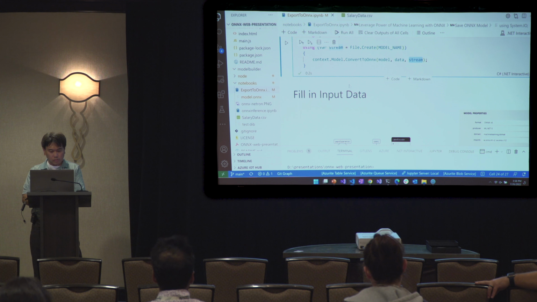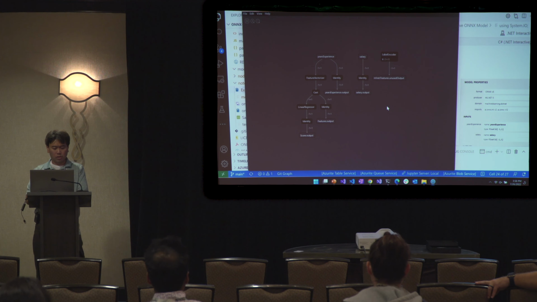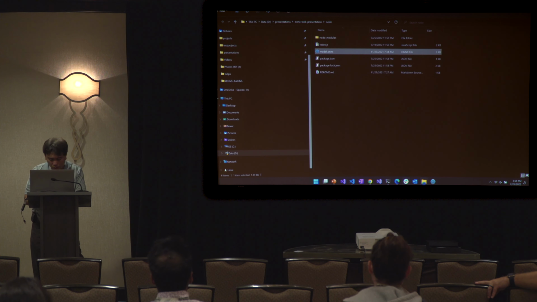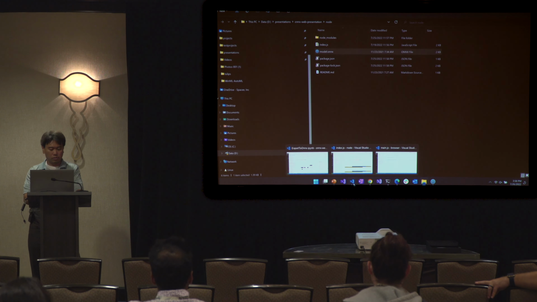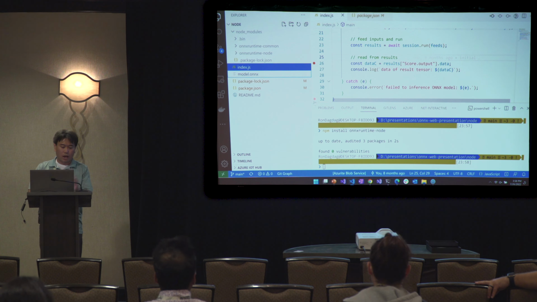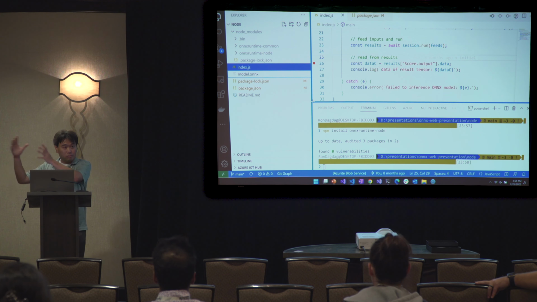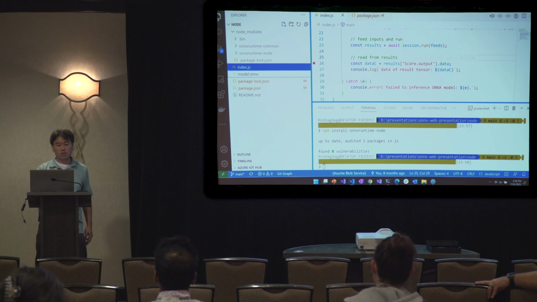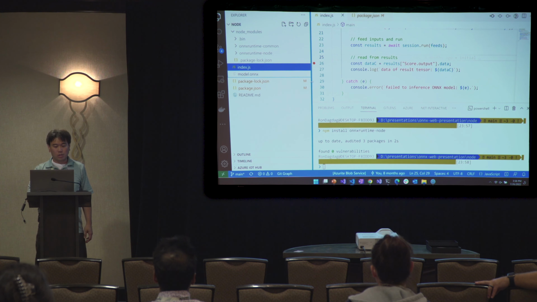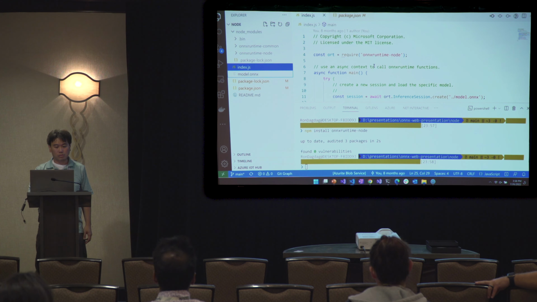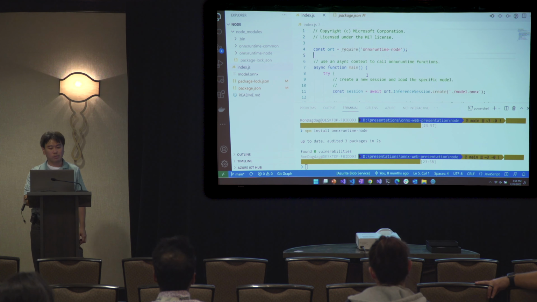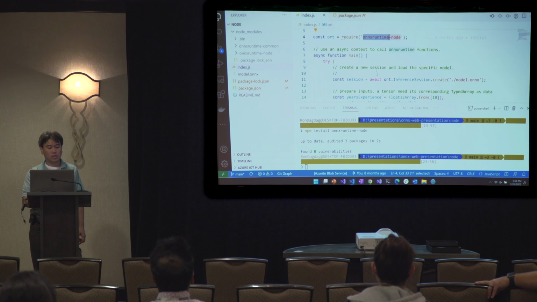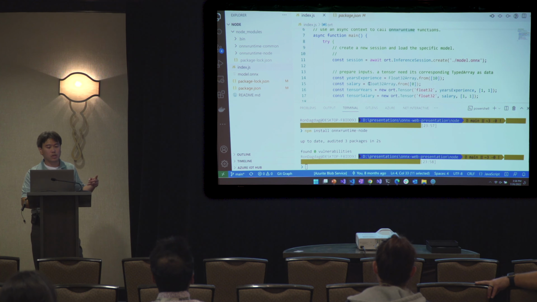Okay? So now, once I have my ONNX model, what I'm going to do is use it in my JavaScript application. So I have something that's written in C#, created the model, converted to ONNX, and now I'm integrating it into a JavaScript application. So in JavaScript, this is the simplest example based on that input. You use ONNX Runtime Node. There are 3 steps involved in order to do this.